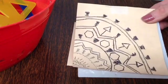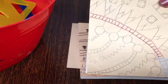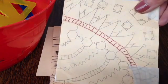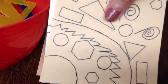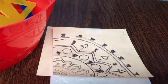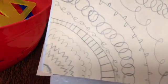Here's some great examples I pulled. They start in the corner and radiate out to the edge. There's no empty space, except for that one. There's empty space. This one filled in their empty space all the way to the edge of the square paper.